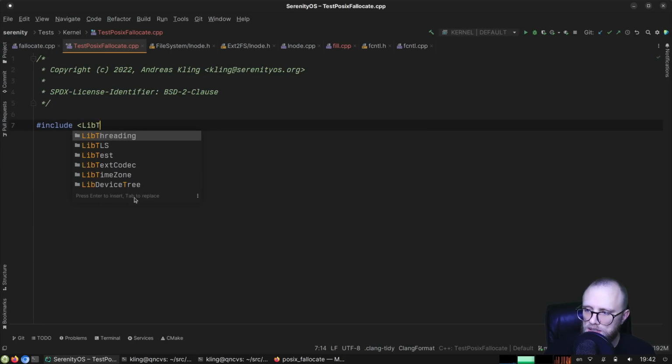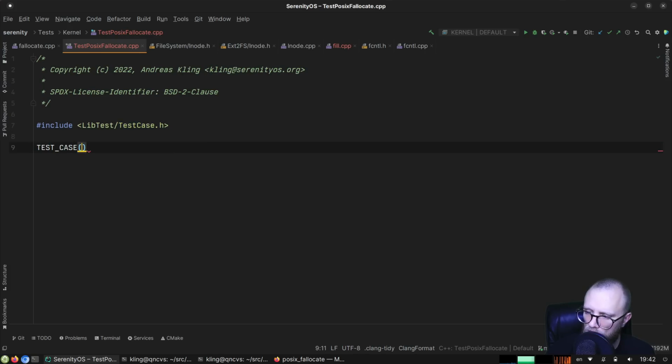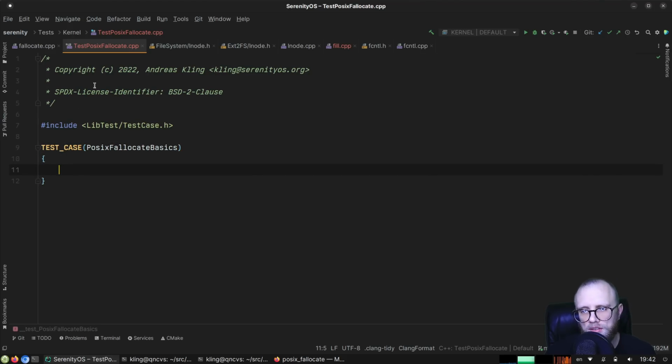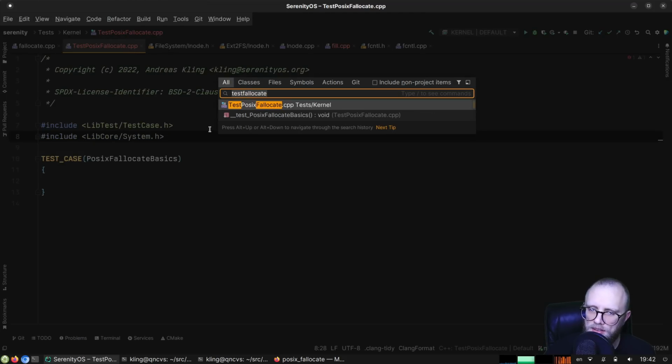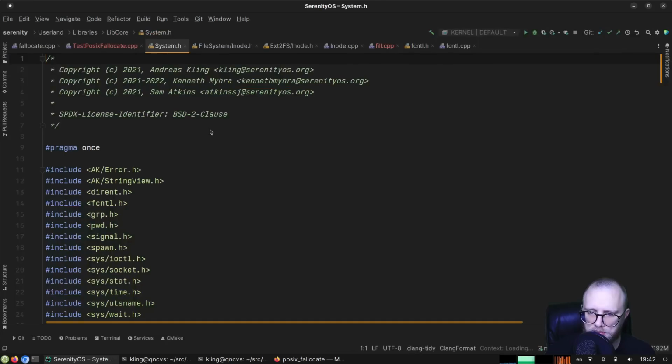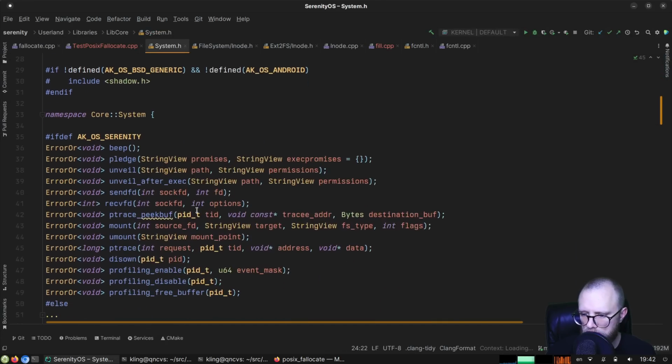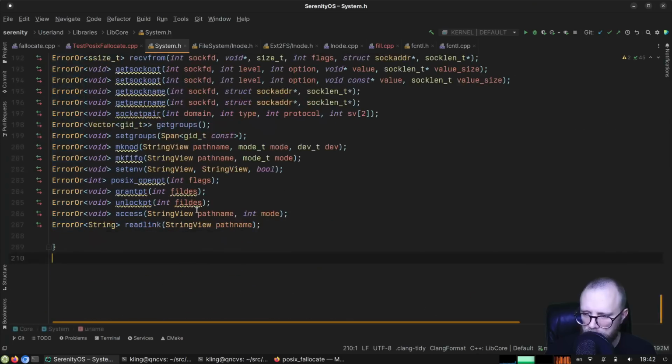Let's see. So let's get lib test case. Posix Fallocate basics. And then, you know, I'm just going to go ahead and add a libcore system wrapper, because after you get used to these, it's so annoying to use the regular ones.